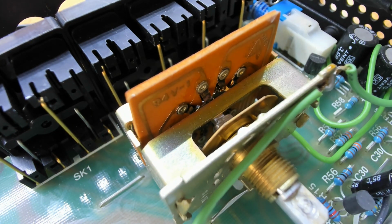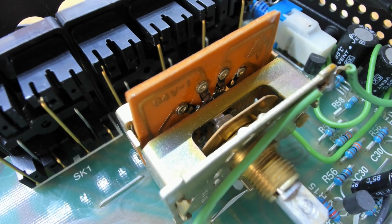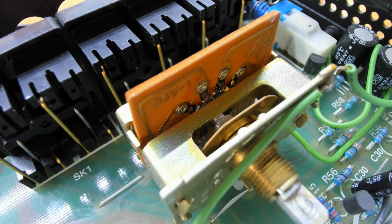Now I could look at tightening up this frame, this metal frame around the switch, but I just don't think it's worth it. We're going to do that and then have unknown results. So the right answer there is to just change the switch for something more robust.